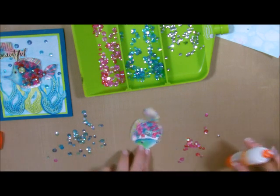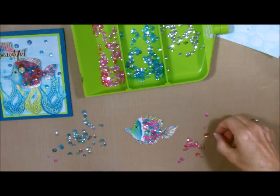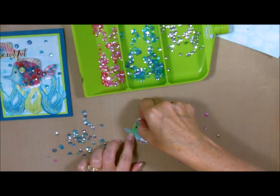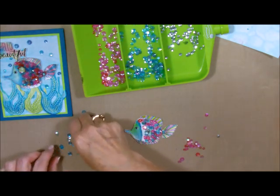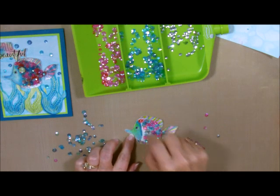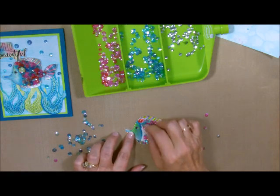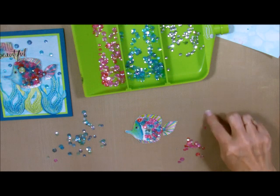Okay, we're just going to add our last row. Remember, if you have any glue showing, it's not going to show. Okay, so we're going to take our last row right here and fill in. All right, I'm just looking for some of the bigger ones because it's just easier. Now the littler ones are good to do fill-ins, so when I look at this, if there's any bare spots, I can actually add one.